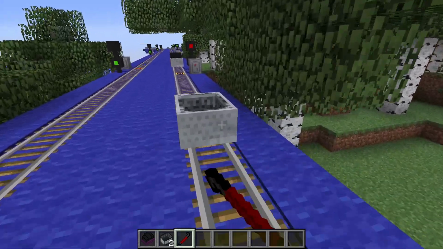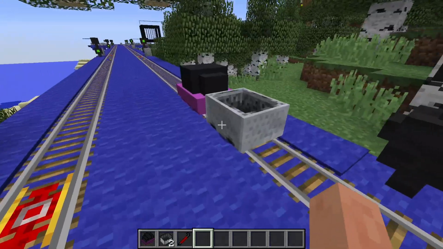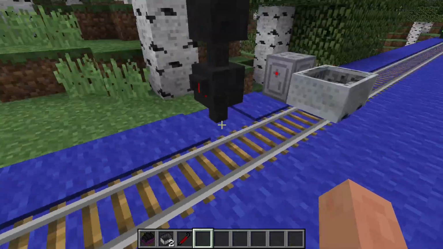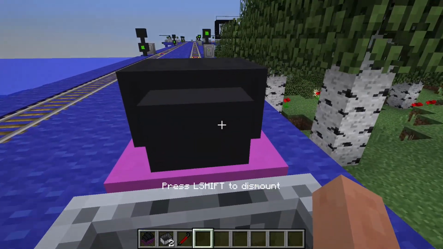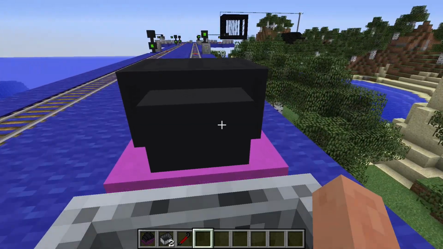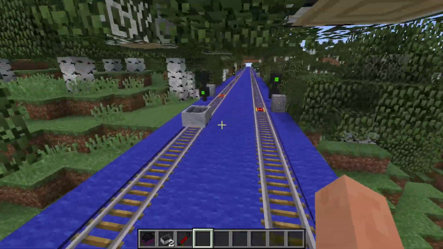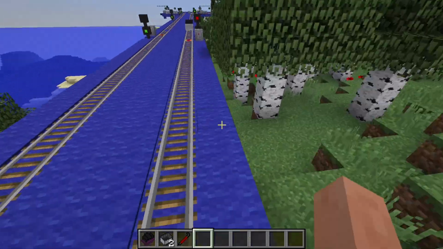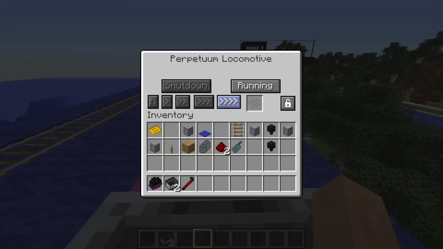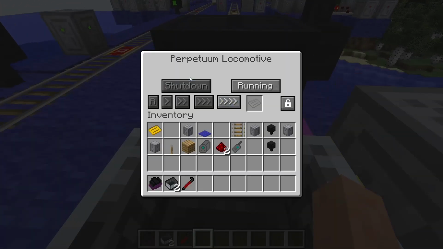So now, this minecart's coming along, it tries to enter that block, it'll stop. And it won't go until this has exited that block, and then it'll launch. So how you set these up is absolutely easy as heck, because it's not complicated at all.